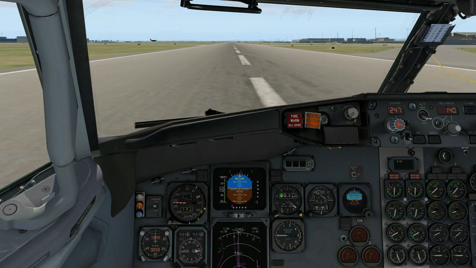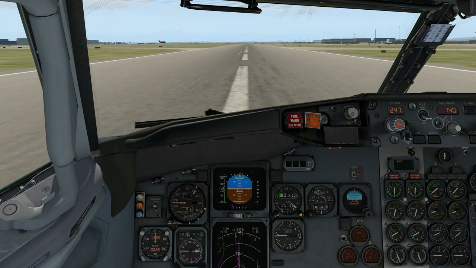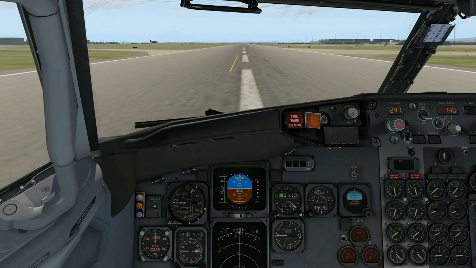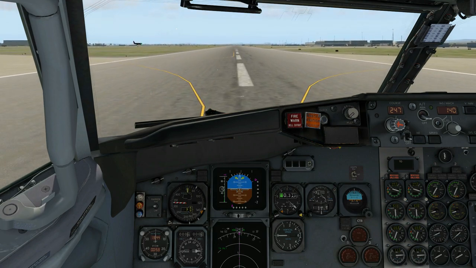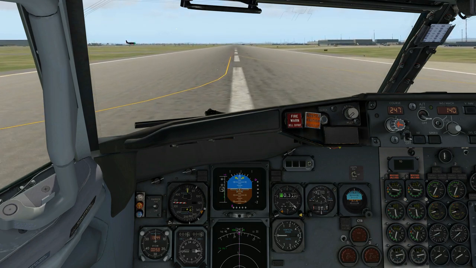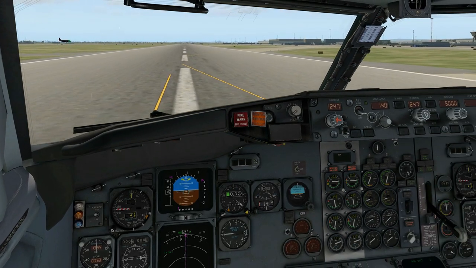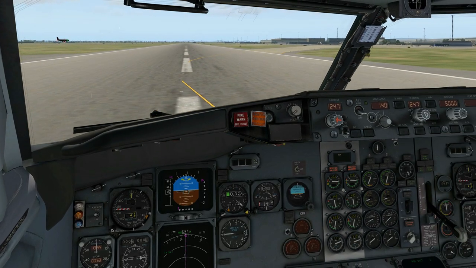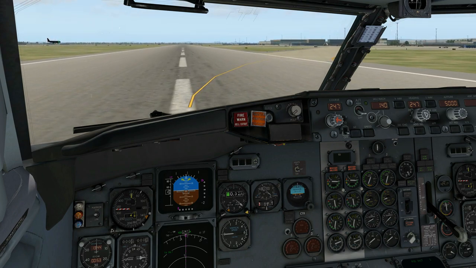Spoilers deployed, reverse unlocked. 80 knots. Okay. Manual braking. What is that? Lima 10. Okay, after landing items.